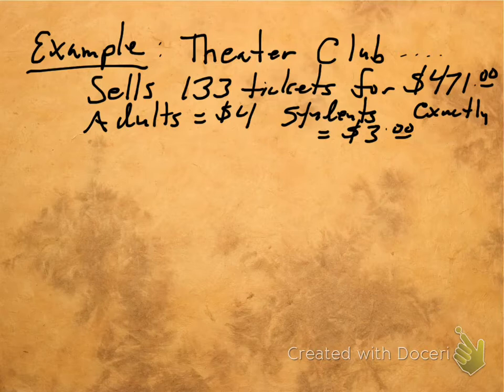Okay. Now, we could randomly guess and check, and obviously with 133 tickets sold and a lot of math that has to happen, we could spend an awful long time doing that. But why don't we take a guess that we think will be probably pretty easy? And so what I'm going to do, take this 133 tickets and let's break it up. And let's break it into kind of a nice, neat number. And I'm going to say, let's just take 100 tickets, because that's a nice, even number. And we'll make those the adult tickets, and we'll do 33 of the student tickets.